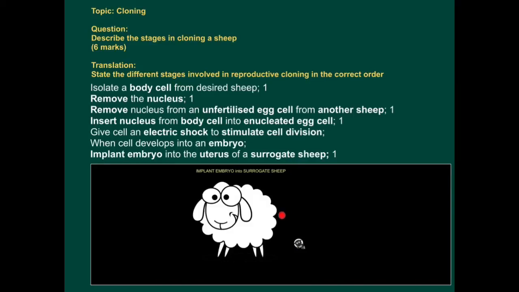Implant means basically put the egg onto the uterine wall. And a surrogate sheep is the sheep that will carry the developing embryo and eventually give birth to it. So this is nothing you need to explain really. It's just remembering different stages in a process.